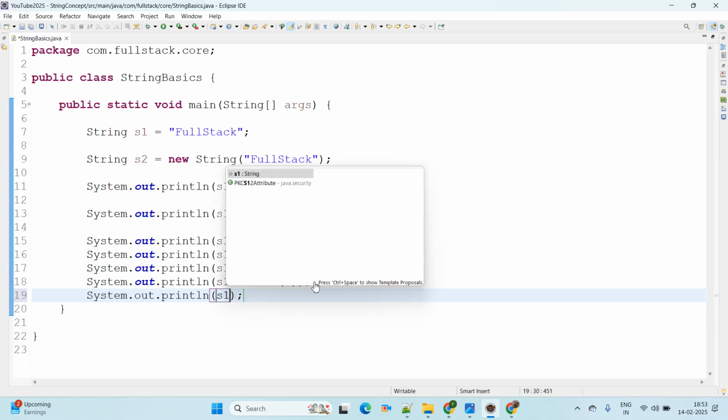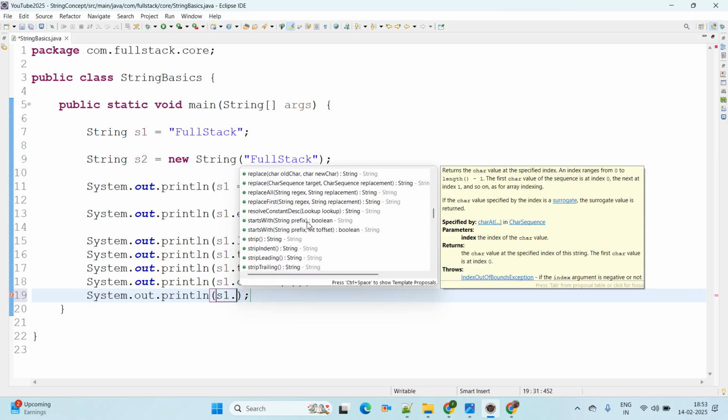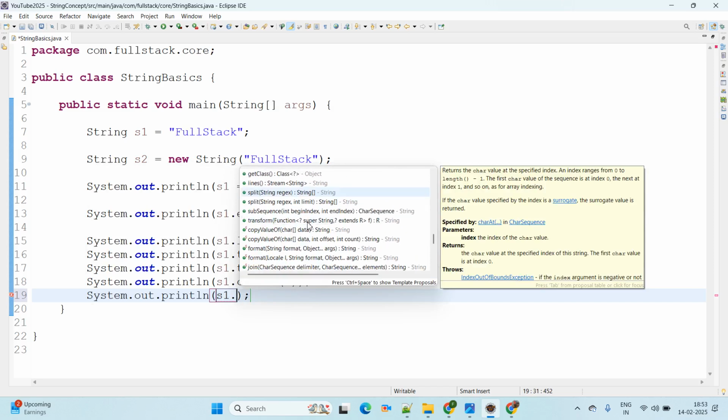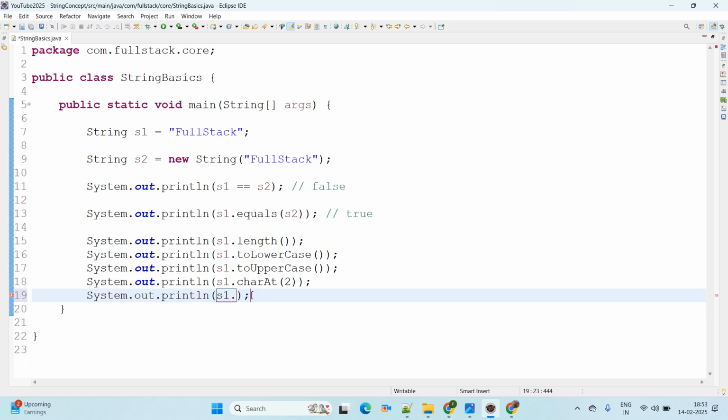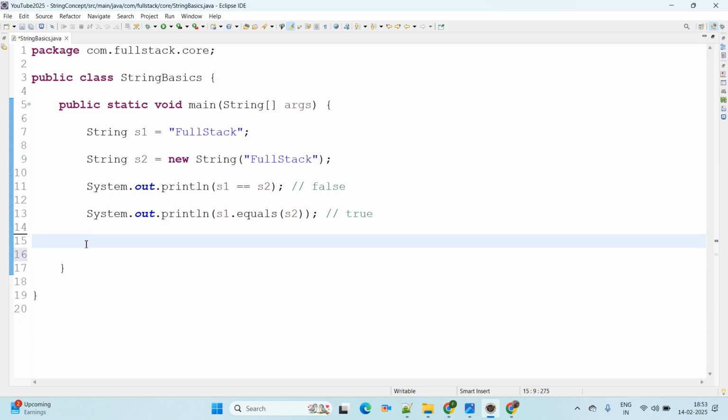Yeah, there are a number of methods available. If I am typing s1 dot again, see the number of methods available there. See there is concat, intern, length, right? A number of methods available there. See on screen. Perfect. I will recall all the important methods here later. Now we are just going to delete those, and here I am using one interview question scenario.